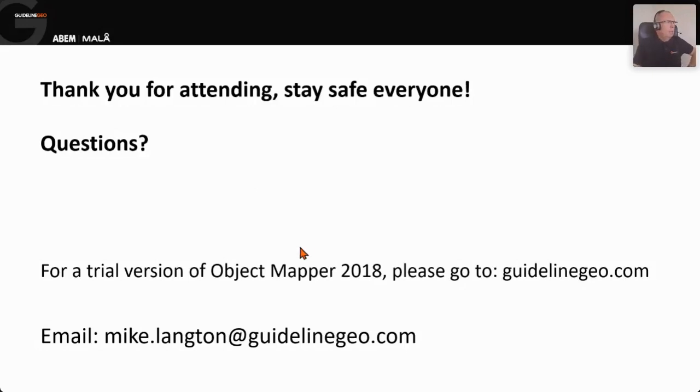Yeah. Like I said, you can download a trial version if you go to the Guideline Geo website and go to the resources, and in there'll be an option to download a trial version. You'll get a 2-week trial version. You can use it after the 2 weeks, but you'll lose the map function. So if you open up the GPS data set, you'll lose a background map, but you can still use it after that with the demo data. During the 2-week trial period as well, you can open up your own data set if you've collected anything.